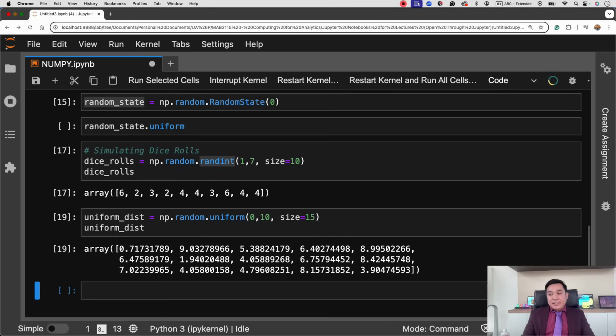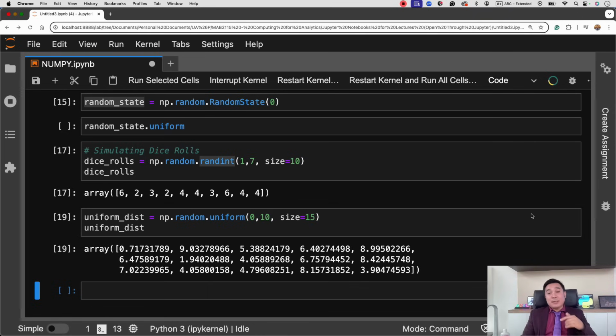Again, this is good for those types of instances where it's natural to have decimal values in between once you've drawn that number. But if only integers make sense, then you will draw it from np.random.randint.